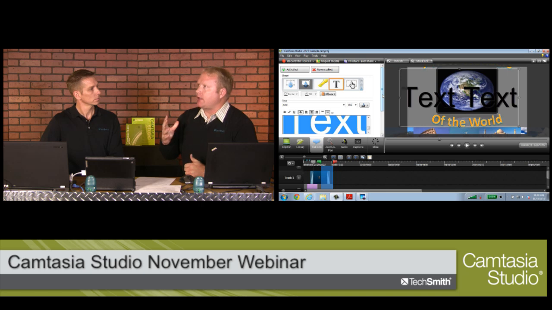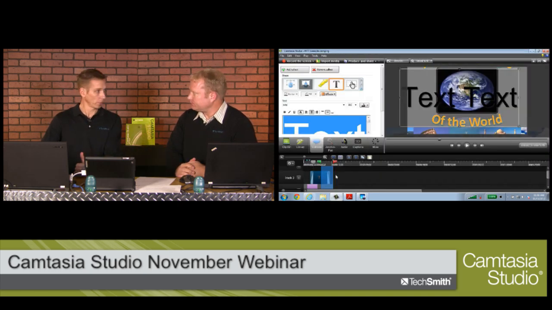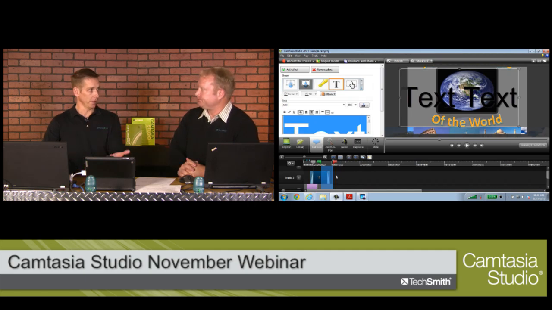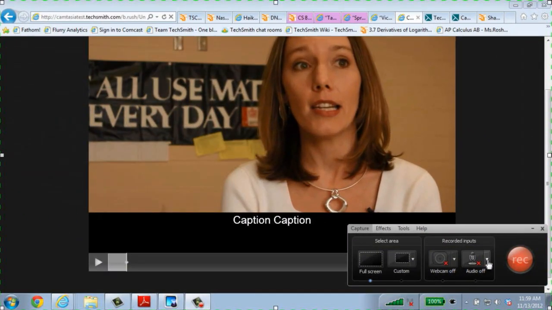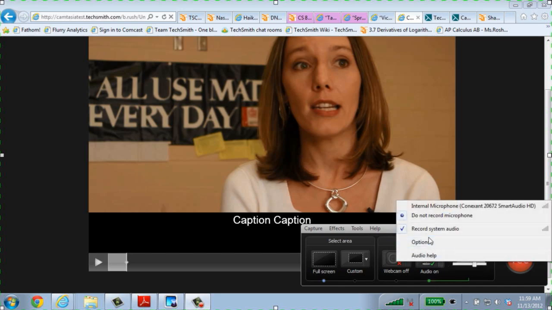What about if you wanted to record something like Skype or a Google Group or something, how would you do that? What's the feature that they need to enable in order to do that? The main thing is you want to record system audio so that you do get the audio coming through Skype or through Google Groups or whatever, so you're capturing that. So in the recorder, record the screen, you've got these options here. You've got audio inputs, and so you want to click on that drop down and make sure record system audio is checked. And so when I look in here, record system audio is checked.